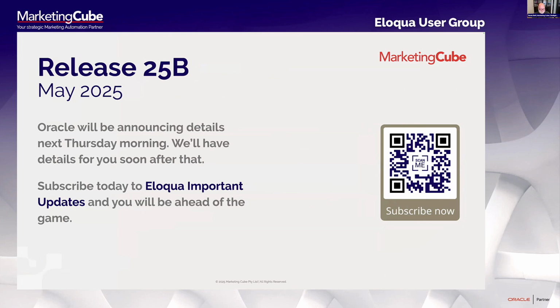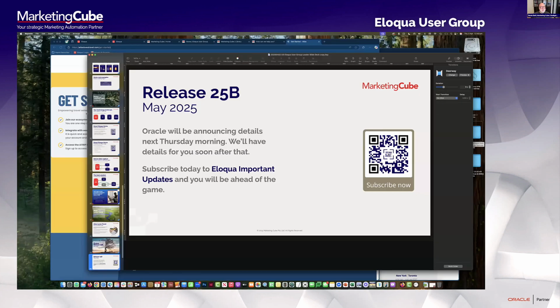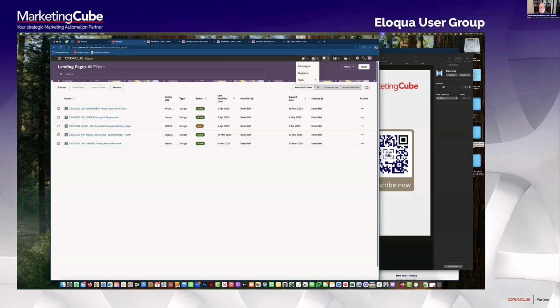Now, the one thing, sneaky peek, that I think we're going to see in May is a pretty major rebuild of the component library. So for those of you who are familiar, this area right here within Eloqua. And it's going to be quite a shift. To give you an example, today you go into an email, you can then create content blocks within that email, and you can make those content blocks available on landing pages or on forms.